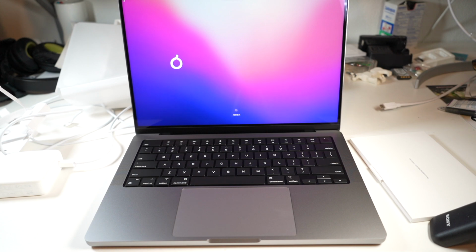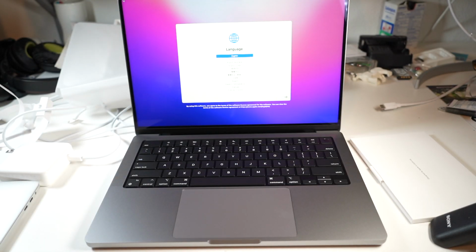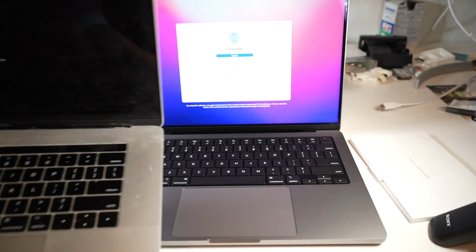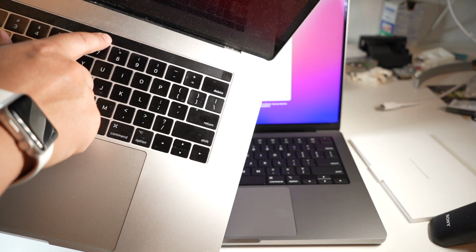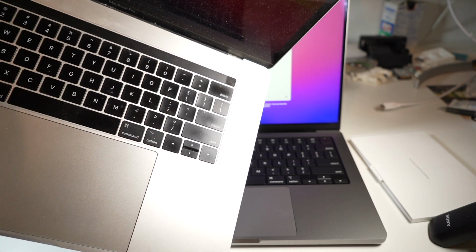Okay, so what I can see here, the keyboard is really simple. Very cool keyboard, very responsive. It doesn't have the smart bar on the new model, right? The previous version has a smart bar. So you can see that the older version has a smart bar. On here, you can do some functions for different apps.